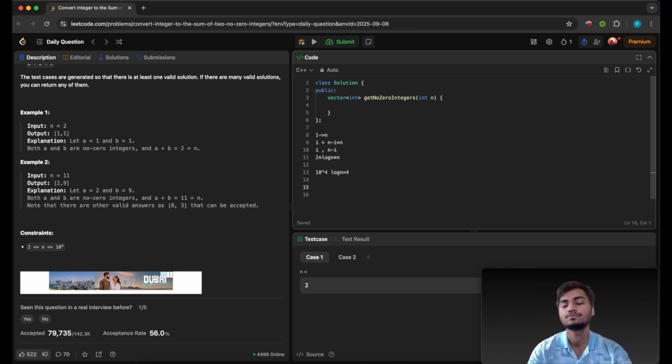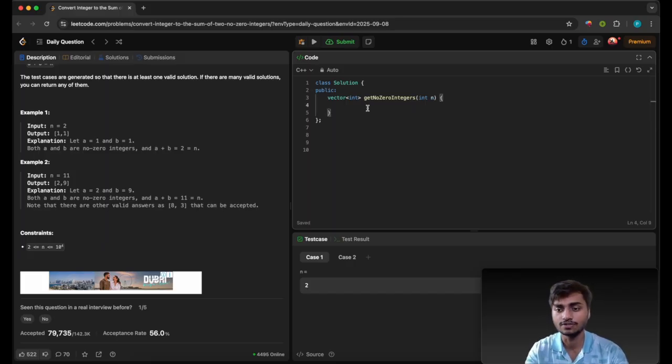So the number of digits in any number will be log n. So the time complexity will be log n, and for every element you are doing that, that is why into n. So that's all about this time complexity analysis.